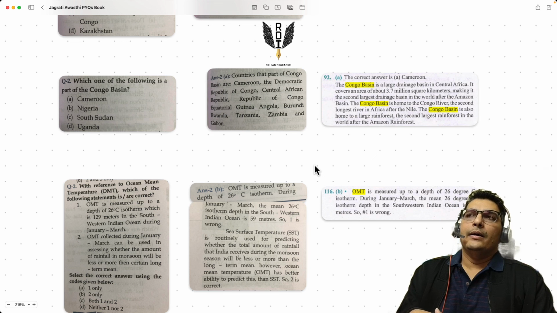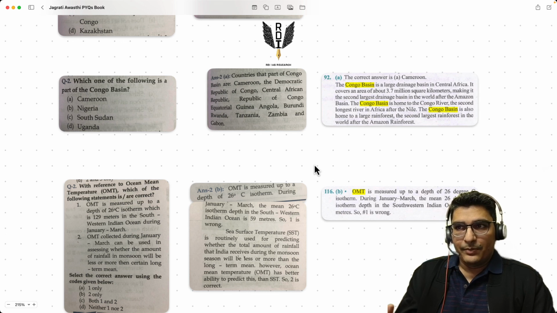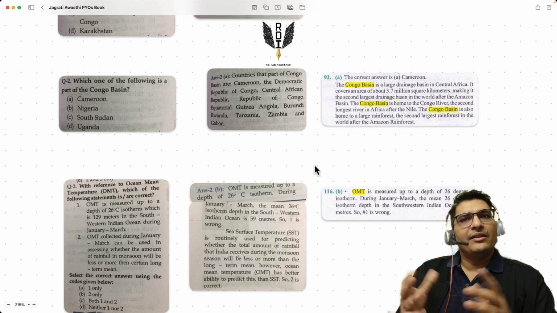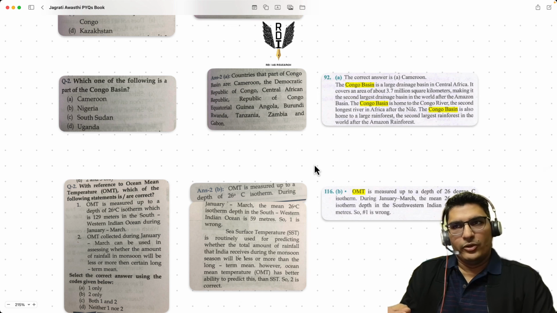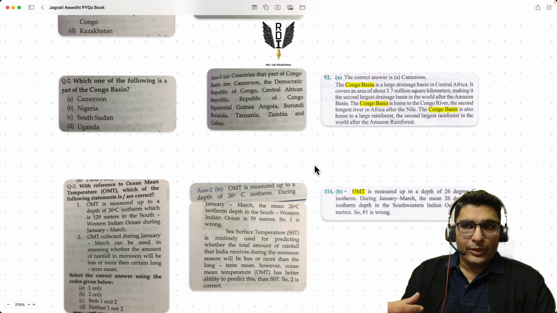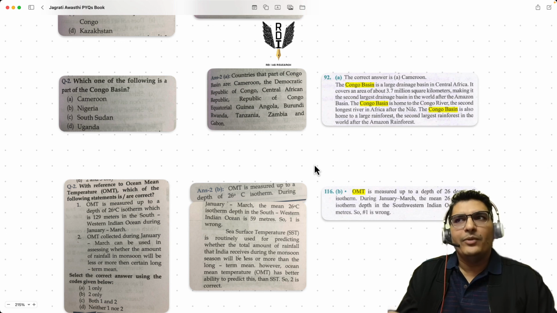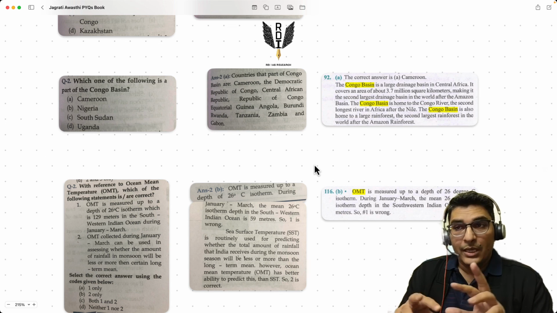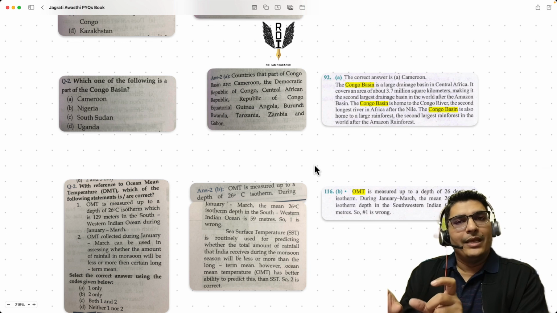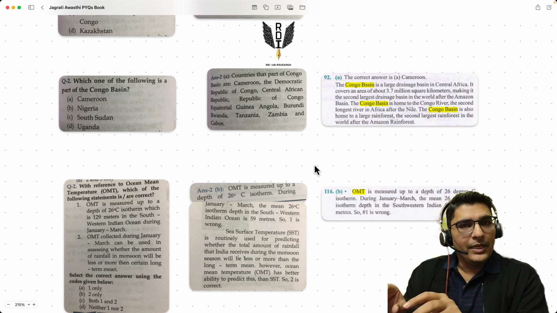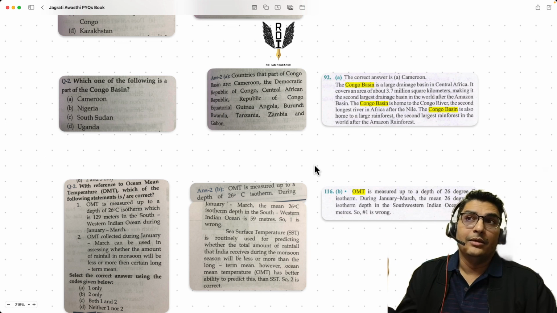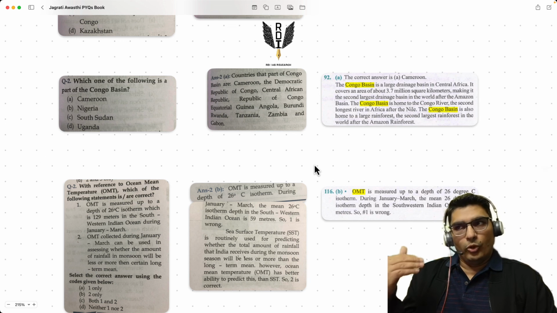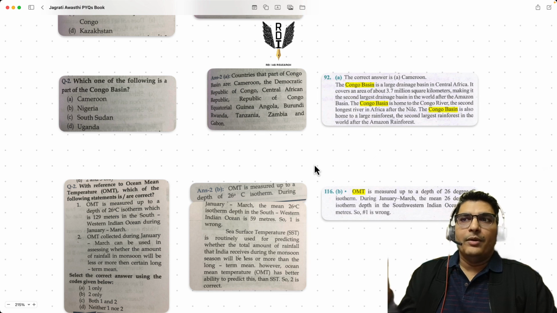Secondly, Vision IAS produces these PDFs after every prelims. These are free only. These are detailed analysis PDFs. They give solutions also. I'm not saying their solution is the best, but at least, as I told initially, they talk about every statement, which would not be possible in these books, right? Those PDFs are available for free on the Vision website. You can download them, and they are searchable also, right? Any keyword, any question you want to see, just type in the PDF and you will get to the answer directly. That's another advantage. So those kinds of books you can also refer to, but again, be very careful.